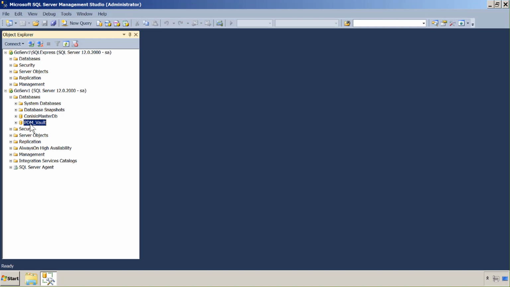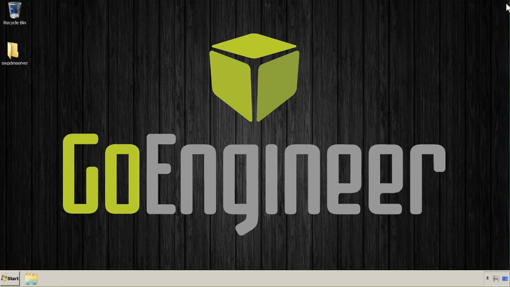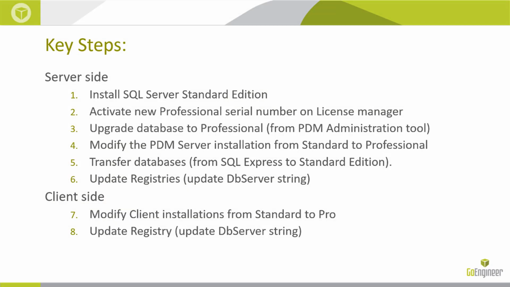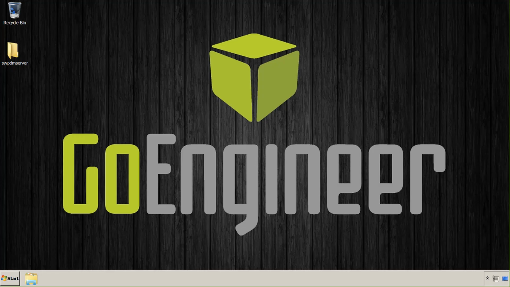All right, now that's all we need to do on the SQL Server side in terms of manipulating the databases directly. Let's take a look at the PowerPoint again to take a look at next steps. The last step that we need to then make on the server to be complete with our server-side instruction set is to simply update the registry entries accordingly. And this is for the SQL Server referenced by the database server service. Let's go take a look at that. We'll go to our server.